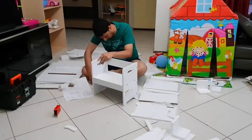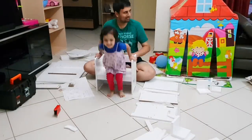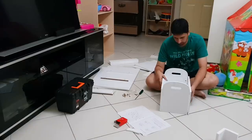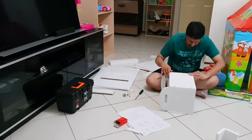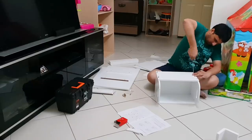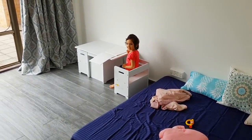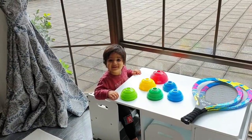The next thing we did was assemble the kids' study desk. We got this two-seater wide study desk from eBay and really liked it — it has holders on the side of the seat, which is so convenient that I can sit my one-year-old boy in it without being afraid of him falling. We initially placed it next to the wall, but we didn't want the kids coloring the white walls with crayons, so we moved it next to the window, which is much better as there's so much light there.